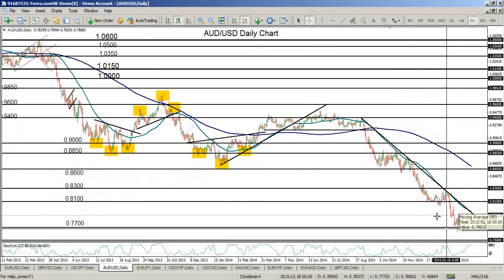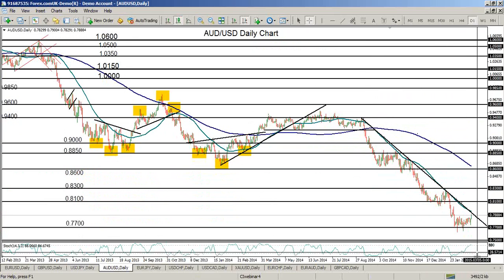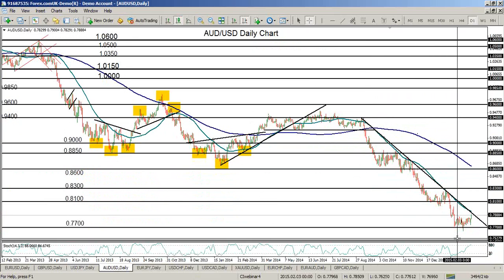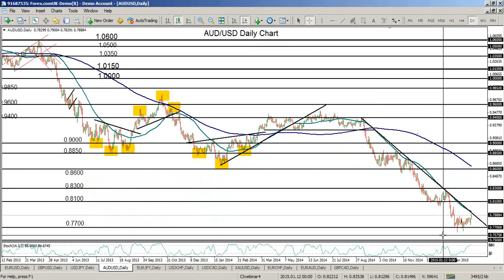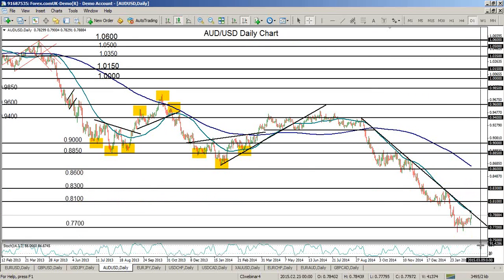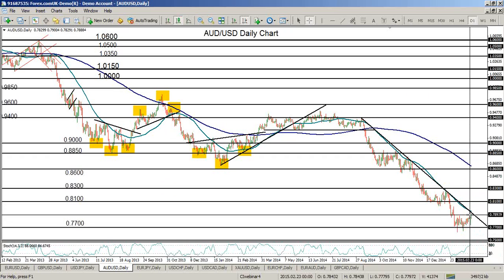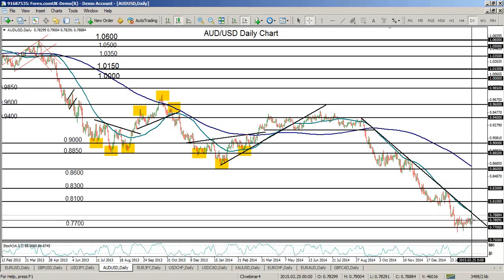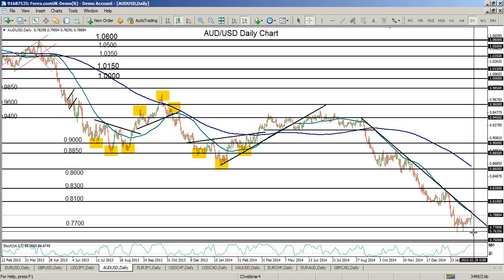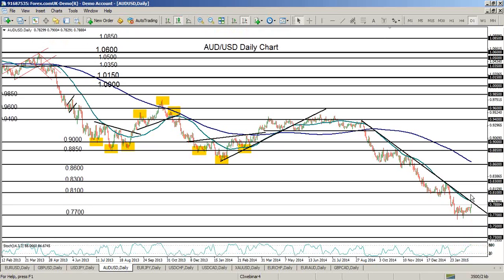Aussie dollar, this is a very interesting one. If you take a look at this very strong downtrend, it hit a multi-year low down here below my 77 target. Next target to the downside is 75. Today we saw a move to the upside, but I'm pretty confident it's going to move lower. And if there's a breakdown below 77 support again, I'm looking towards 75 and then eventually towards 73 as my next major target to the downside.